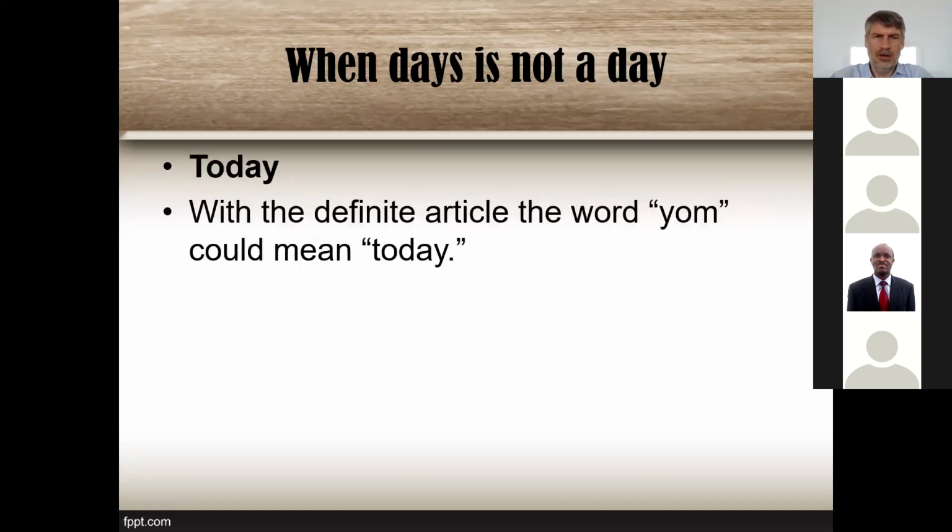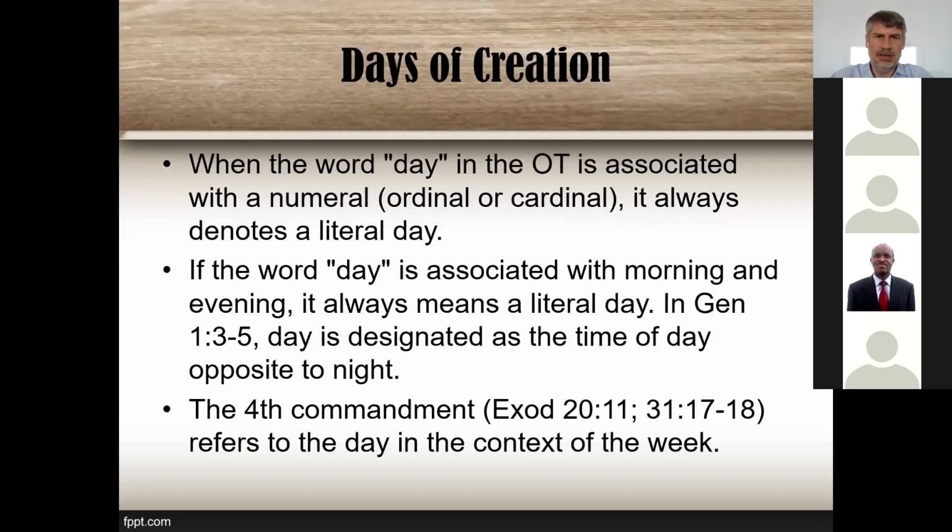Also, Yom could mean just today if it is used with the article. Hayom means most probably today, or this day. But we can see one thing: when the word Yom occurs in singular, it always means a 24-hour period of time, or just a period of time opposite to the night. But it never means a longer period of time than this. A longer period of time could be only when the word Yom is used in plural, and it is clear.